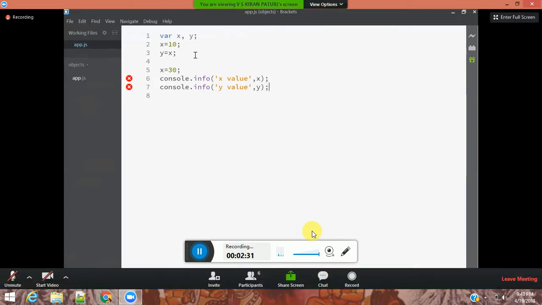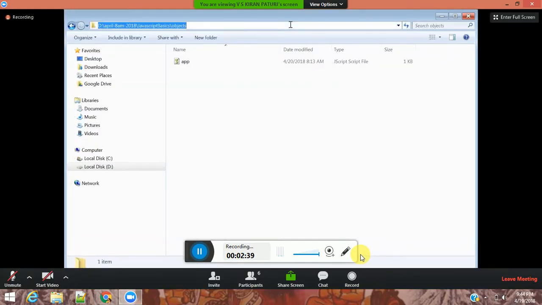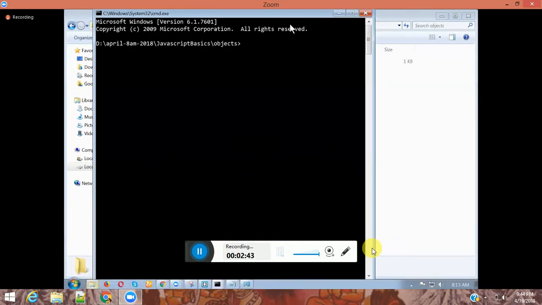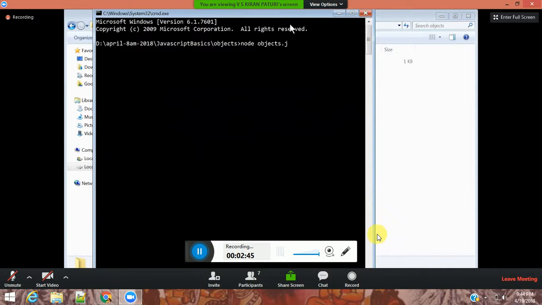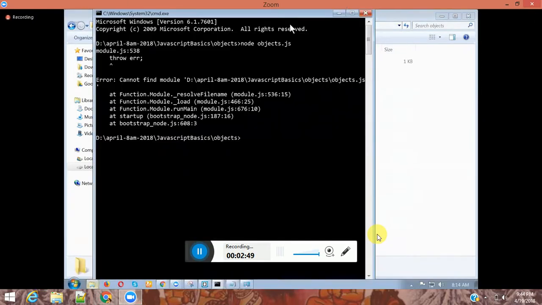Everybody confident? X 30 and y 10. Let us see. X value is 30, y value is 10.